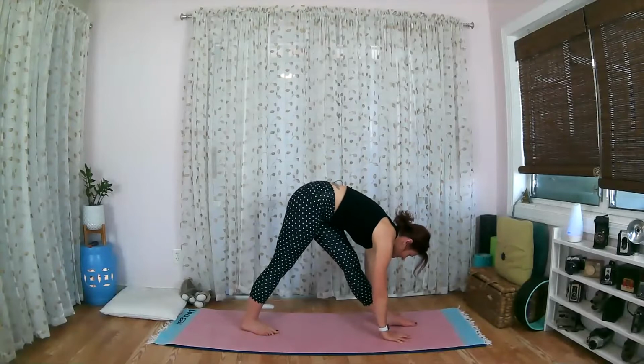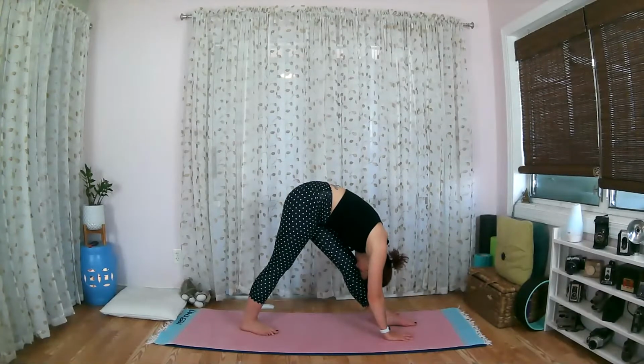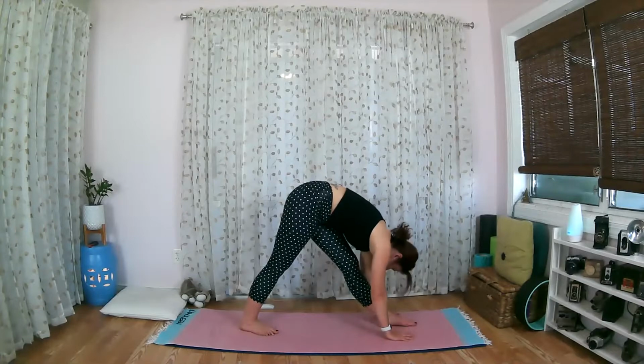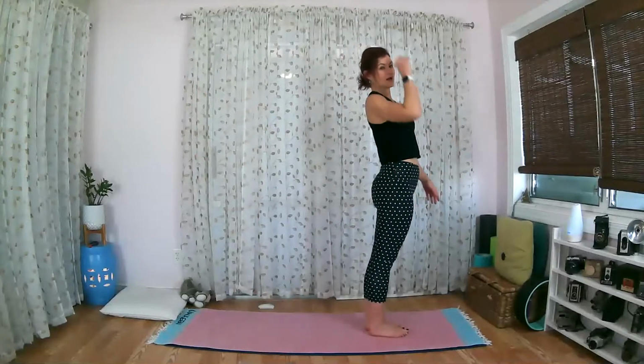Place your hands on either side of your left foot, and with straight legs, bow your head to your knee in pyramid pose. Breathing for 1, 2, and 3. Inhale, come up to a standing position, and exhale, step it back to the front of your mat.